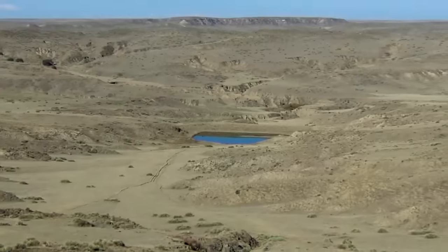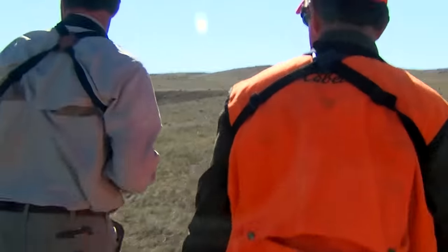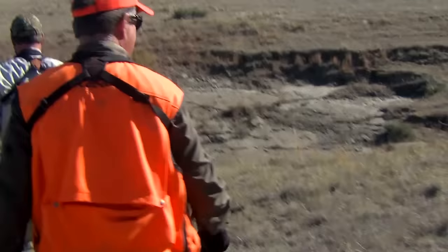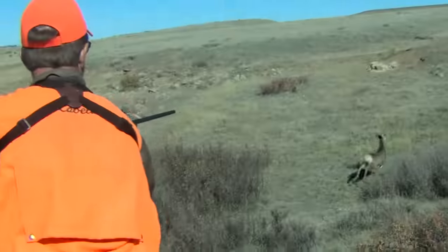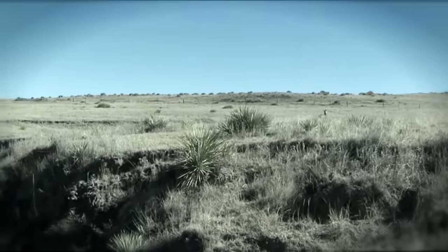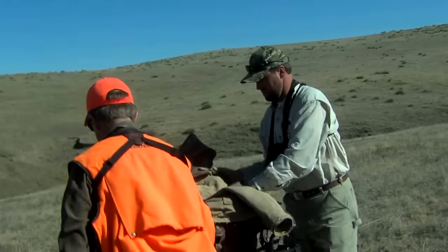Hunting here can sometimes seem like panning for a five-ounce gold nugget, but sift through enough of this country and you'll eventually strike it rich. We worked into one canyon — Russ was glassing and said there's a good buck, there's another lesser buck. I got a good look at his side — he's a good split fork buck with good mass. We got all the way around to the head of the canyon. We knew there was a buck bedded down in there, we just didn't know if it was the big one or the lesser buck. Coming right over the top, he was going to be right below us. Then 20 yards underneath me this buck comes shooting out — just a nice young four-by-five. I wish that was him. That's what you do in this kind of country, which is why it's so much fun to hunt.